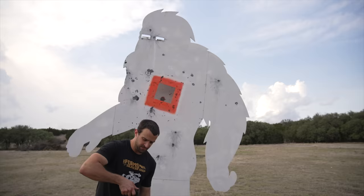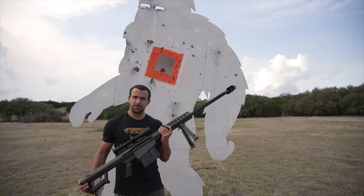So there's that. Is the Barrett M82 inaccurate? Well, to be fair, I think it's far from inaccurate. If you feed it some good, expensive stuff, turns out it's not that bad. It just costs a lot.